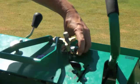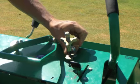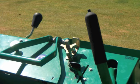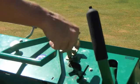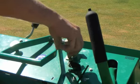This doesn't need to be on during transportation, but during operation it does need to be switched into the lock position. Reason for this is that during the operation this governs the speed, which also governs the amount of sand that comes out into the groove. Now if you need to get more sand into the groove, you need to slow the machine down by going clockwise. Vice versa, speed the machine up to decrease the sand if you have too much coming out.